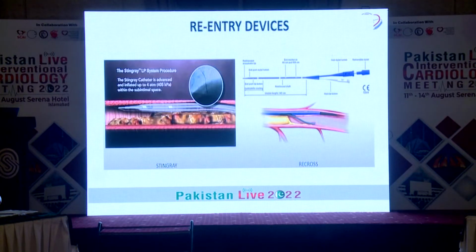And now this is the ReCross microcatheter. So it has 2 OTW ports and 1 port which is from the tip. And so through these 2 exit ports, which you can see there, these are 180 degrees apart. So once your catheter is on the subintimal wire, you can use these ports through the over the wire systems to re-enter into the main vessel.